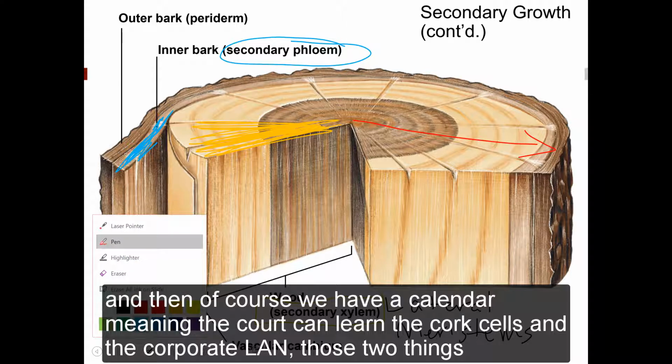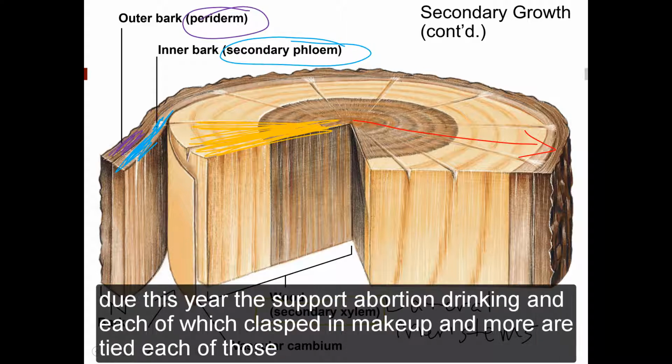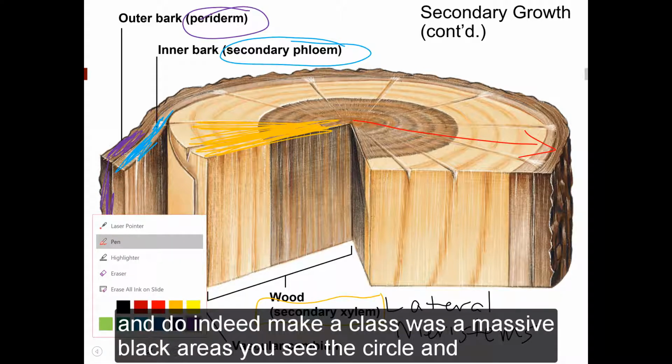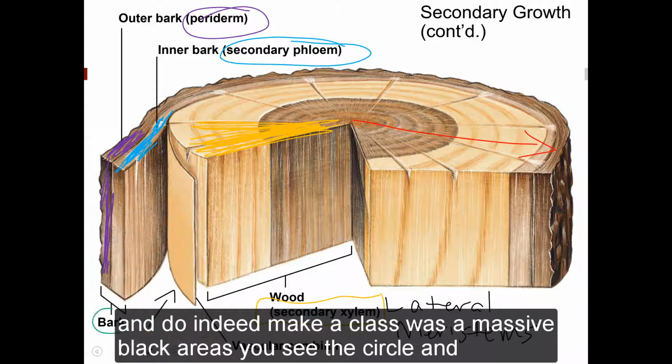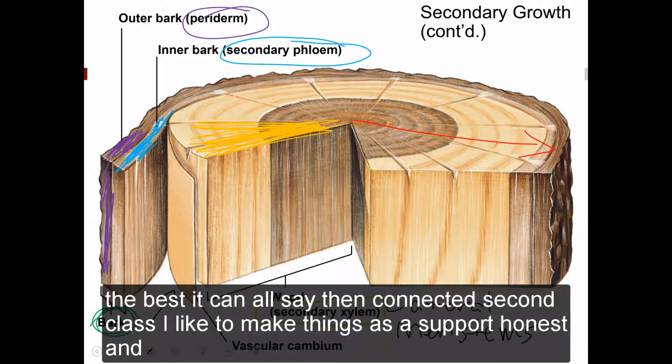Those three things. To make this make a bit more sense, I'm going to do this here. That's the purple portion I'm referring to. Each of which do make up the bark. I repeat, each of those do indeed make up what is known as the bark there, as you see me circling. But I'll put it this way, I'll call it bark, meaning bark is all the plant tissues we have outside of the vascular cambium.